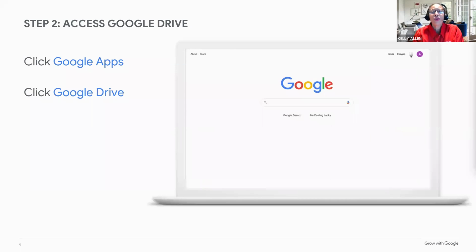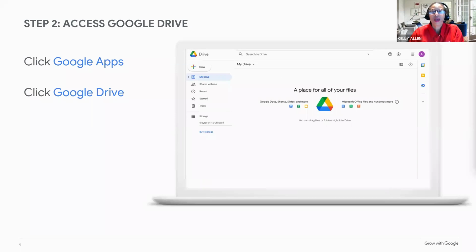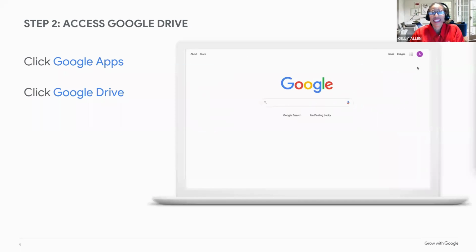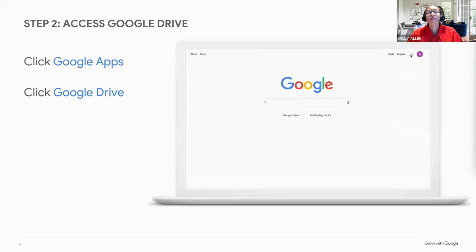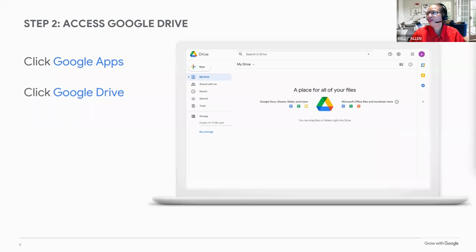Files stored on Google Drive won't get lost, even if your computer crashes. So if your computer crashes, you don't have to worry about losing your files. All the projects you create with Google applications are stored automatically on your Google Drive. You don't have to remember to click save, and that is one of the best things. You don't have to worry about saving, it automatically saves. So once again, this is what your Google Drive looks like. And if you've never created anything with Google Apps before, it may be empty, and that's okay. If you've created projects in Google applications, they'll be stored here.